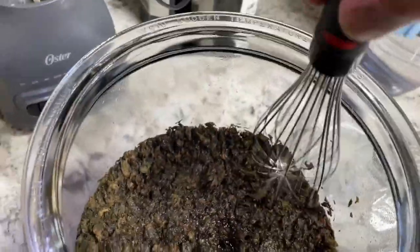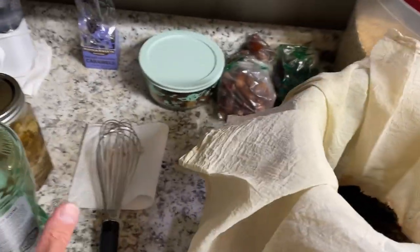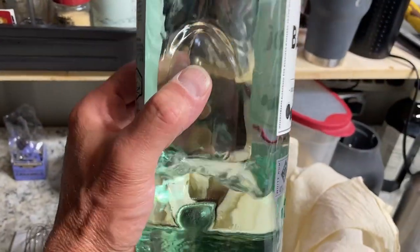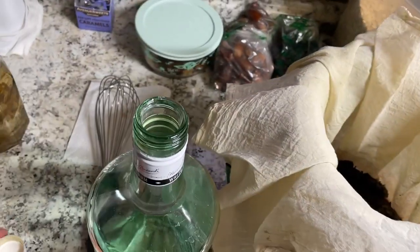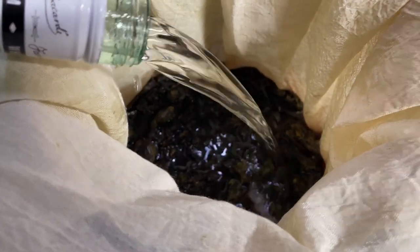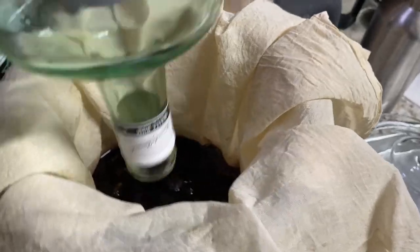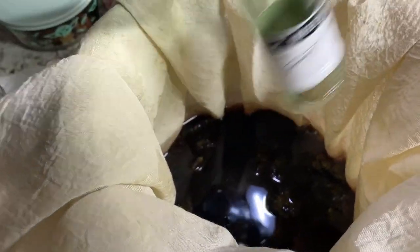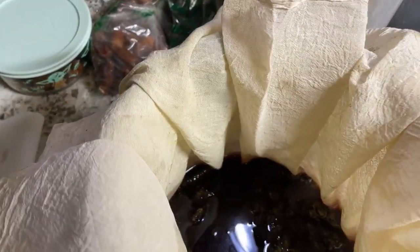So what I'm calling this is Budcardi. Got it in there in the original, and I'm just about ready to add. This will make a gallon and a half, or three of these bottles I've put in here so far, plus this over here. I just wanted to add some of the clear stuff to the top, because it's already pretty dark, so there's only so much I think can actually penetrate. But this is going to be some potent stuff.